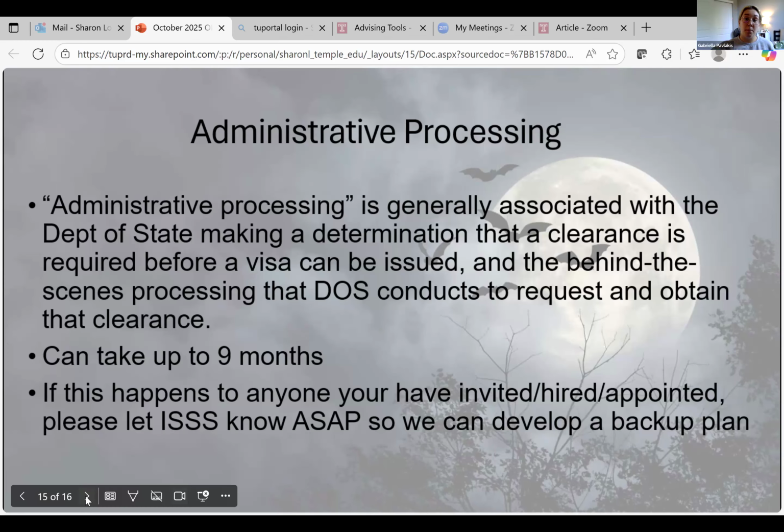So can this person come later? Can we push back the start date? If so, how far in advance can we push back the start date to? Maybe we try to do a full year from now. Maybe we can do 6 months from now. But again, similar to the last thing, just try to keep us in the loop as much as possible so that we can come up with a solution to bring the person back to do the great work that they're doing. And this is true for everything, for H-1B, J-1, and F-1 visas, unfortunately.